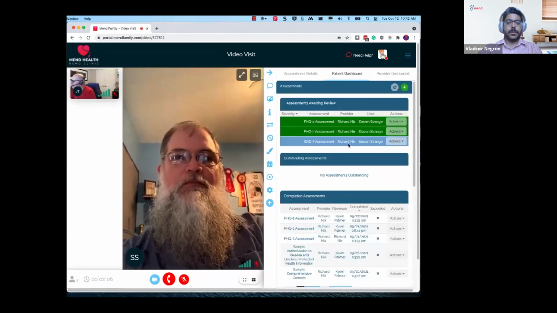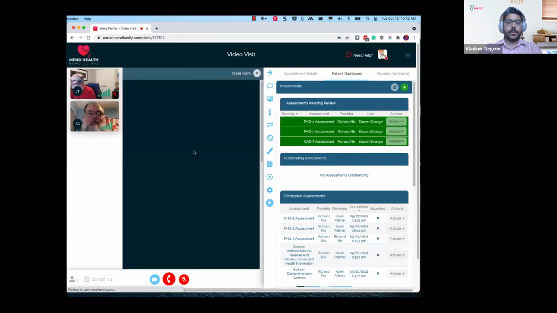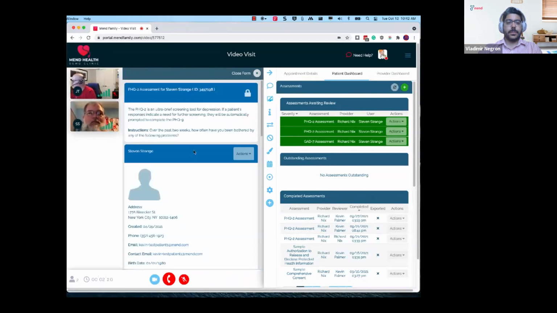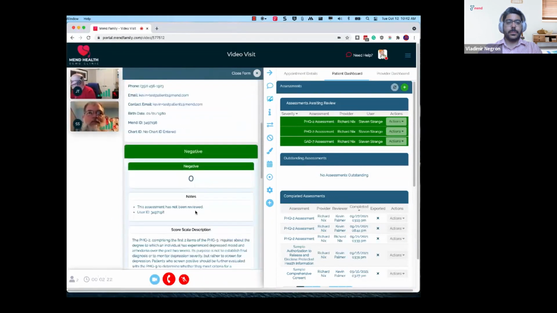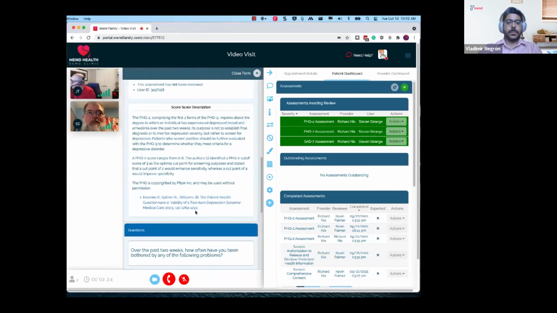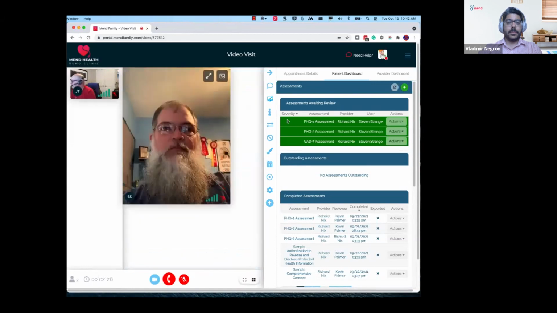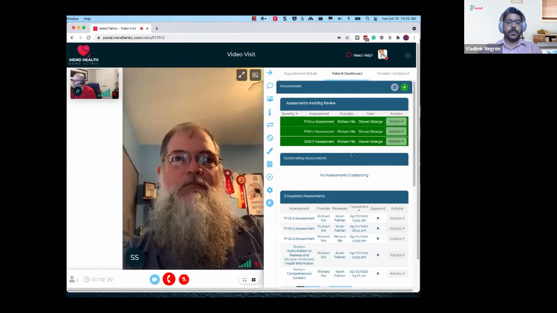The patient dashboard has information that's much more useful to the provider. Here you're going to see outstanding assessments, completed assessments. You're going to be able to assign new assessments on the fly. You can even open them up and fill them out with the patient on the screen, so that if you have clients who maybe don't speak English very well, or they have some other cognitive barriers, you're going to be able to help them understand the forms, fill them out with them, collect e-sign compliant digital signatures, and basically go about your practice workflow.